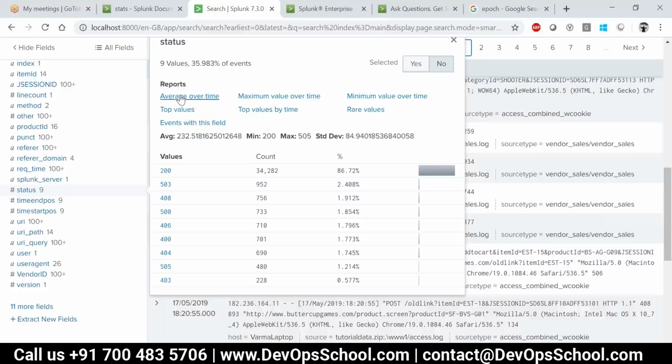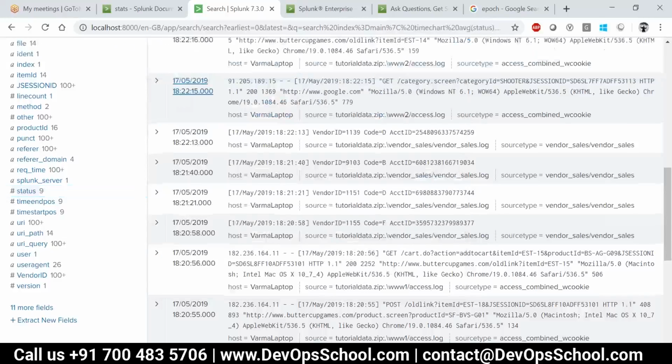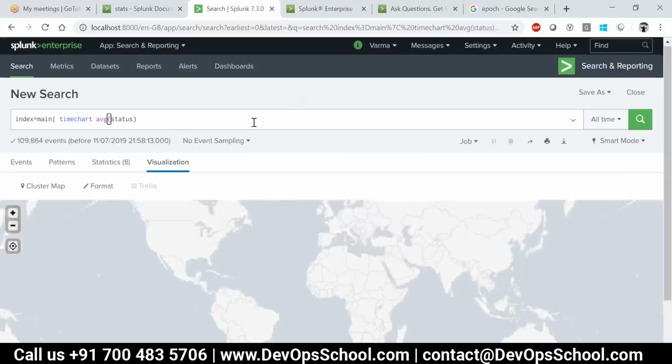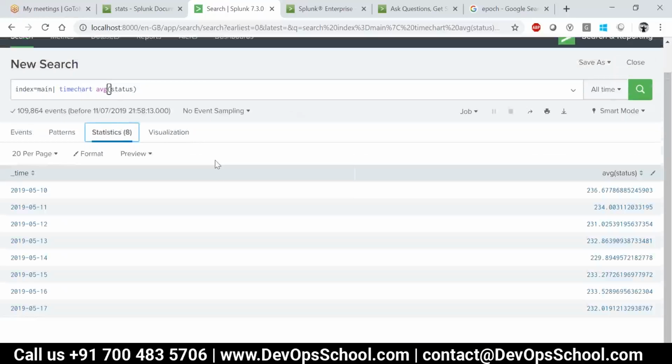If I click on it, pressing control and clicking, it gives immediately the statistics. Visualization, no, statistics. It is presenting me the statistics over time. What is the average for this?